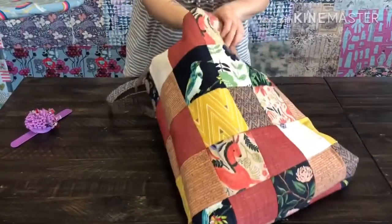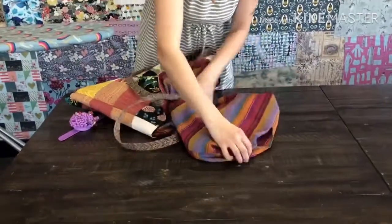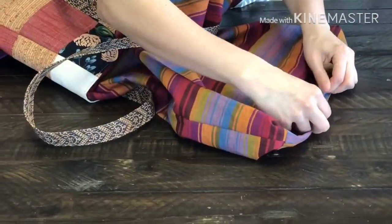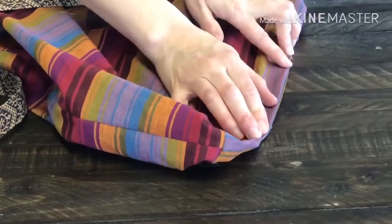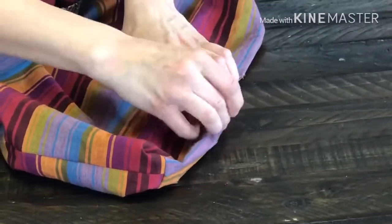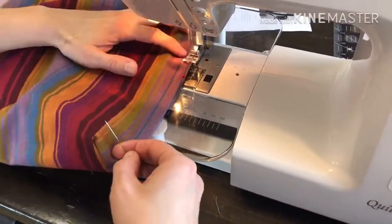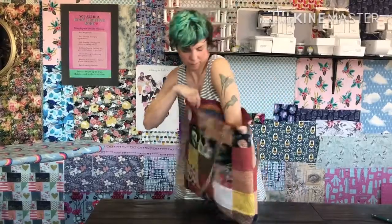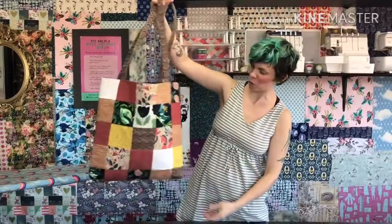Top stitching's all done. The last thing to do is sew up the opening in the lining. I'm just going to put those folded edges together, and I'm going to sew with the sewing machine very close to those folds, about 1/8 from the edge. Now the bag is done. It really makes me feel like going to a market, but I can't.